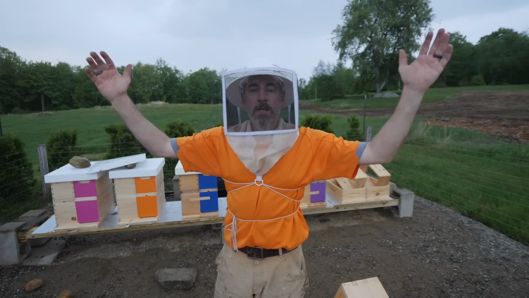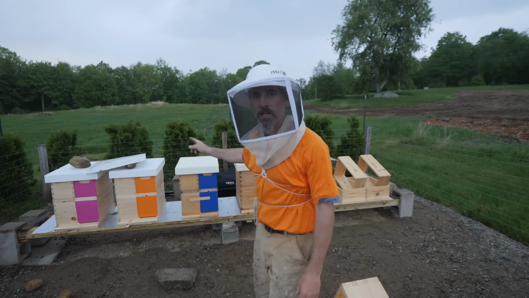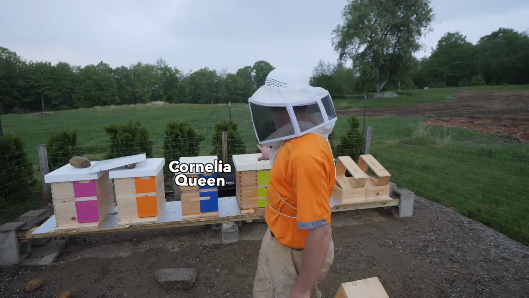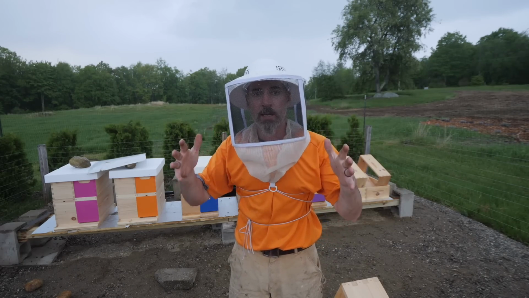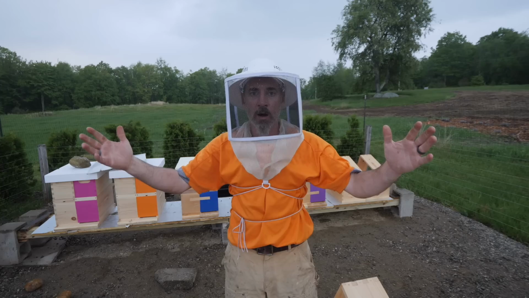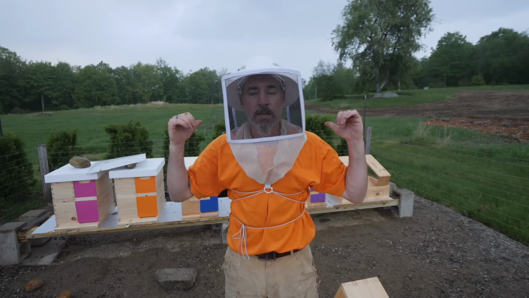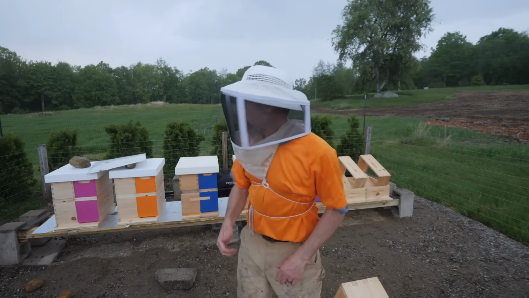All right, it is raining, it is dark. Looks like we got another split. We put the Cornelia queen into the blue side of the box here. The other queens need bees. I need to shake more bees in there, but I gotta get out of here. It is pouring out right now, and I gotta come up here tomorrow and try and get this done because the resource hives need population. I'm out of here.